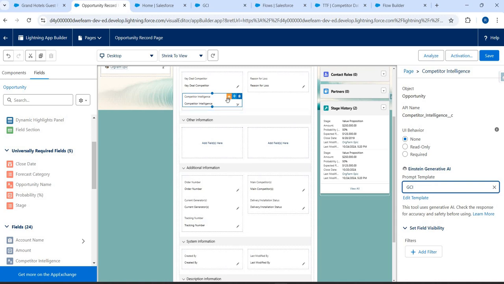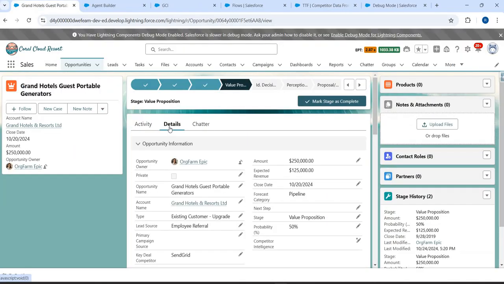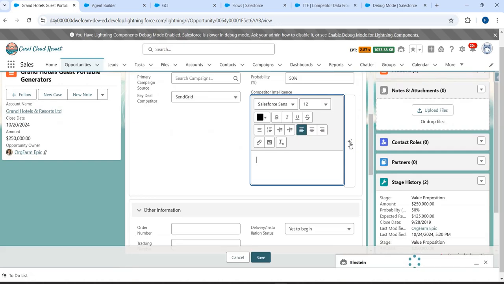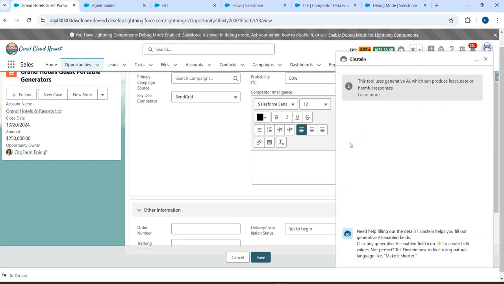That's it. Once you are done, you will start seeing this little icon, indicating that this is no longer a normal record field. So AI is embedded or enabled in it. So let's save and then test it once. Perfect. Let's quickly test this. I'm in the details tab, and you can see there is this icon. This is no longer a normal record field, correct? Let's click, and then hit this button and see what happens.